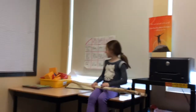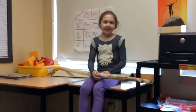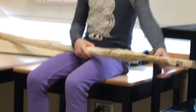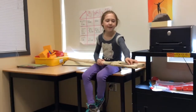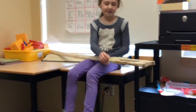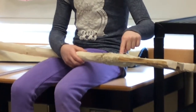Me and my dad went to the woods and we carved this wood. We have a wood pile so we cut it down the middle and made this weird shape. Then my dad found this metal part around the house, and some string to hold it together, and glue to be extra safe.